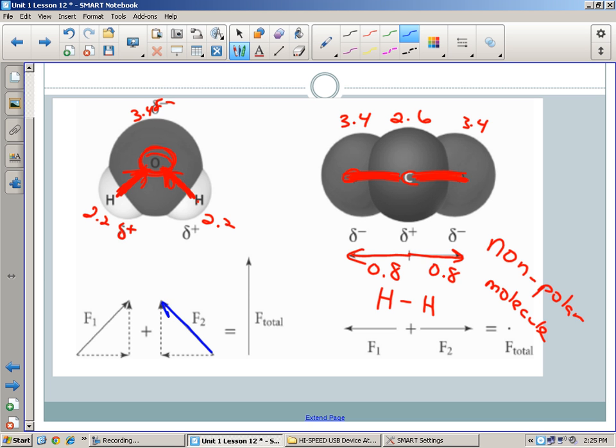Here's one of the forces, that's this one right here, and this force here. And how do you add two vectors together? Well, you need to use the parallelogram method, there's a triangle method, and there's probably a few different ways that I'm probably not familiar with because I don't like physics. Okay, but to add these two together, you make this dotted line here, and what you're doing is you're adding these two together here, the green one and the green one, and you get this one here. So the net result is that.